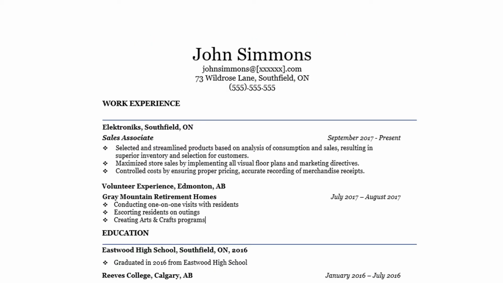And so as you can see here, work experience for John Simmons. He worked at electronics. He was a sales associate. There's the date of when he started, and looks like he's still currently working there. And just underneath are some of the key responsibilities and roles that he has in that job. And just below that, it looks like he also did some volunteer work, which follows the same pattern as the top. If you keep that, it looks great. Very clean, very precise, and that's what we want. All right.